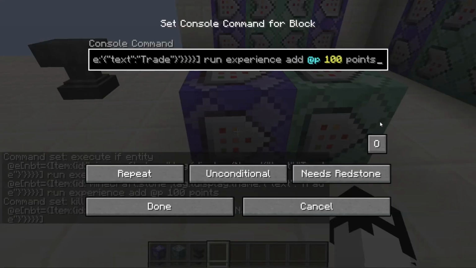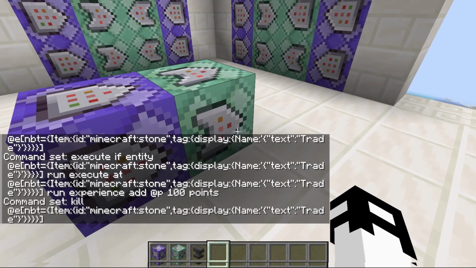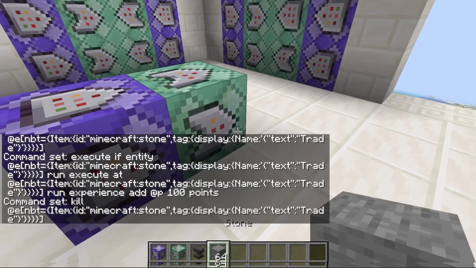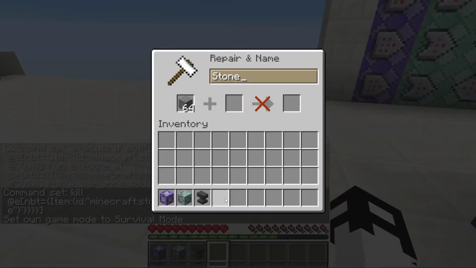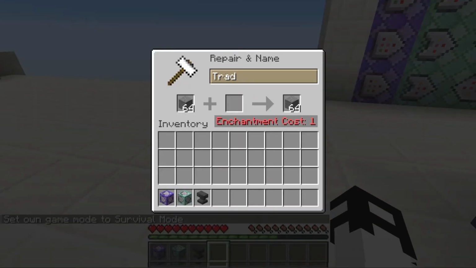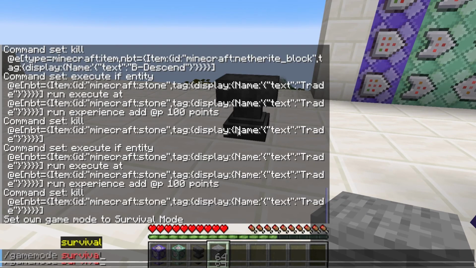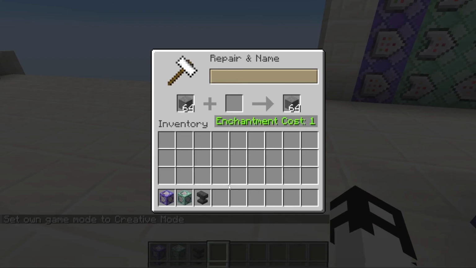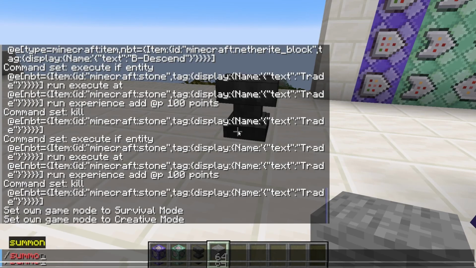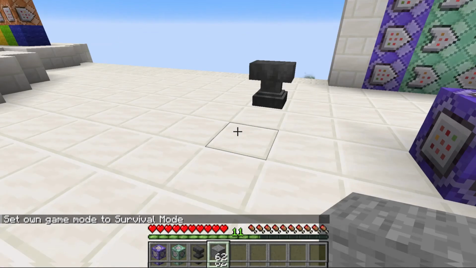So it stops an infinite loop, as you saw with the diamond helmets before. So we have to change this to always active and this one to conditional. Right, so if we grab a whole bunch of stone, swap over to game mode survival so we can actually see the experience bar. We'll rename this to trade. And I need to be in creative to do that. Name this to trade. Now we can swap over to survival. Right. Every time we drop it, we get a whole bunch of XP.